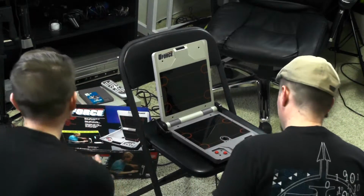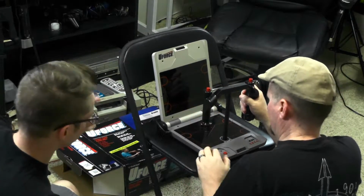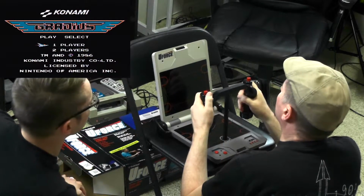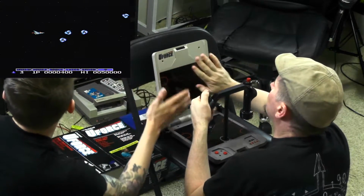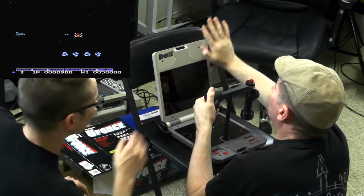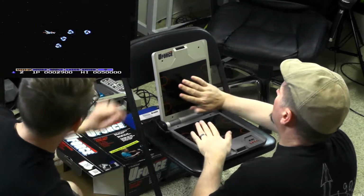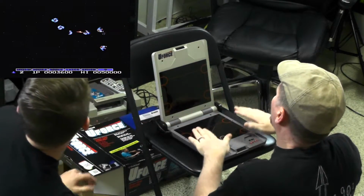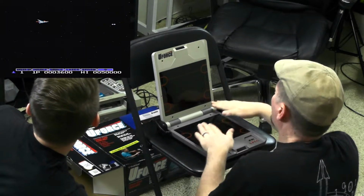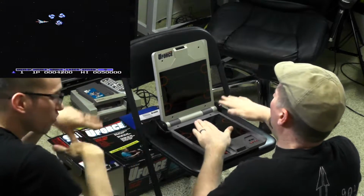All right, let's try a different game. Gradius is down, up, down, down. Okay, do it, bro. Let's see if it works. So it shoots, you just can't move. Oh, we got some movement. Why am I even using this if it doesn't move? Up here's movement sensors. Yeah, great. I can go back and forth, but I can't go down. How do I go down? Use down here. Oh, is this down? Oh, you went up. A little DJ action. All this teaching you to do is how to DJ. Wiggle, wiggle, wiggle.